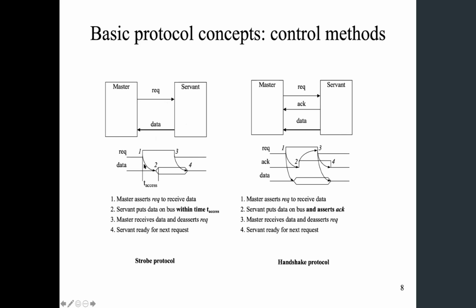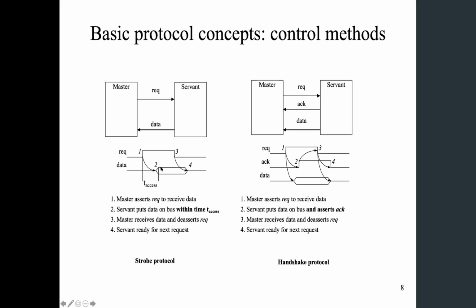So we're going to use the following timing diagram to describe such a protocol. First, the master will raise this request signal from 0 to 1, indicating there's a request for the servant to transfer data. And then after some time, as we indicated here on the t-axis, after this amount of time, we expect the servant to put the valid data on the data bus. And that's step number 2.